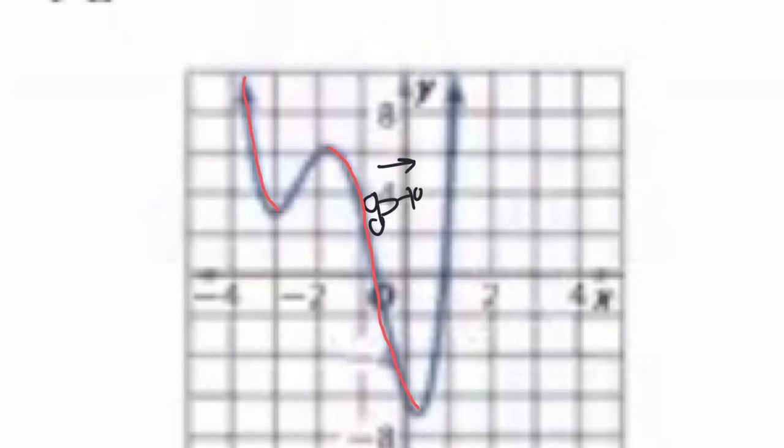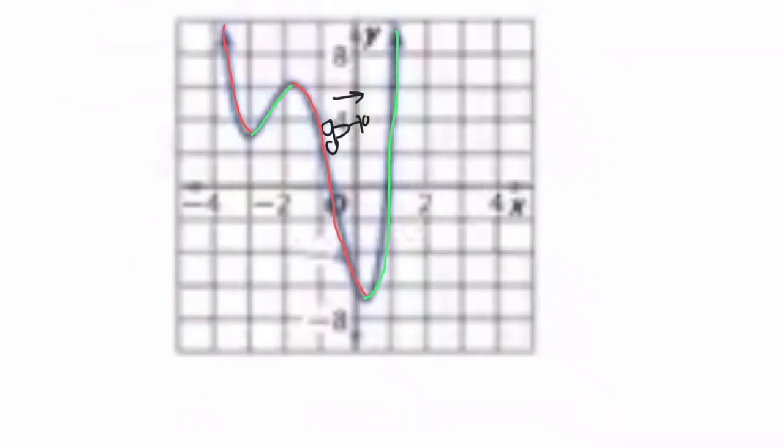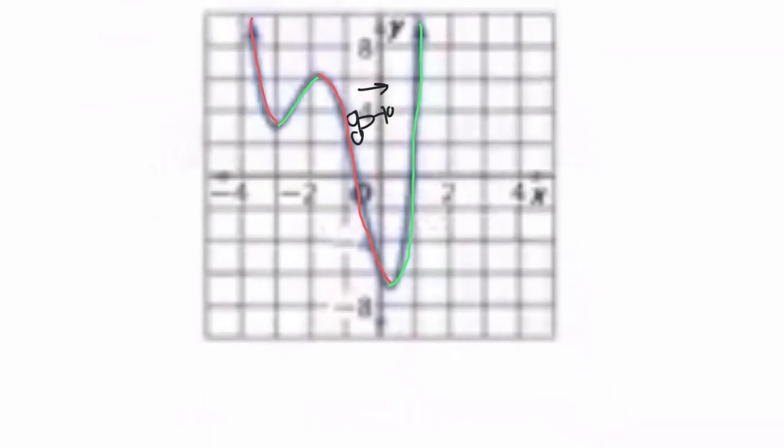In other words, if I was a skateboarder going from left to right, in that direction, where on the graph would I be plummeting downward? Well, I'd be plummeting downward in this section, wouldn't I? I'd be going all the way down. I'd also be going down in this section. And that's it. Where would I be going uphill as a skateboarder? Well, I'd be going uphill here, and I'd be going uphill here. Now, that looks like it's only decreasing in the red and increasing in the right. There's no constant. Constant would mean that it's going flat straight across.